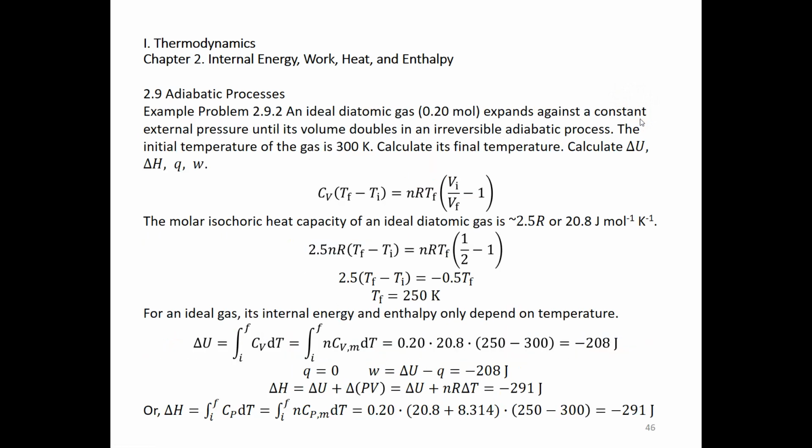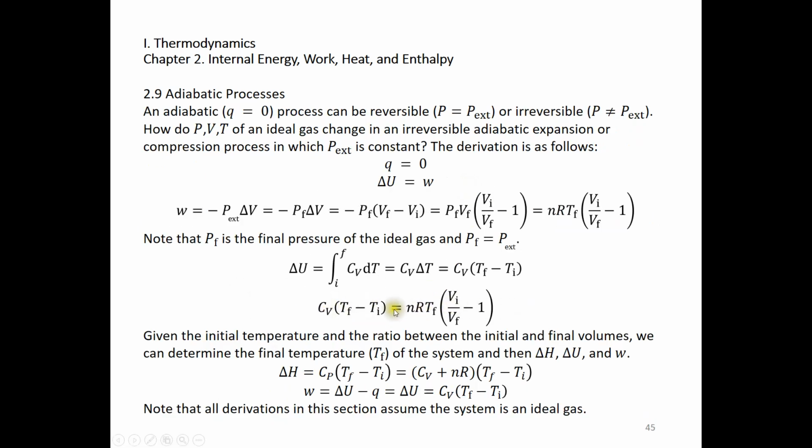Now another numerical example for an adiabatic process, but this time it's irreversible with a constant external pressure. So we're going to just use this equation right away from the previous page. We derived this, so I'm not going to derive this again. I just want to show you the rough idea. The rough idea is this: Q is 0, so delta U is W. Delta U is the integral of CV dT, and W is simply negative P final times delta V. Why is that? It's just because at the end of the expansion or compression, the P final should be equal to P external. Otherwise, the expansion or compression should continue.